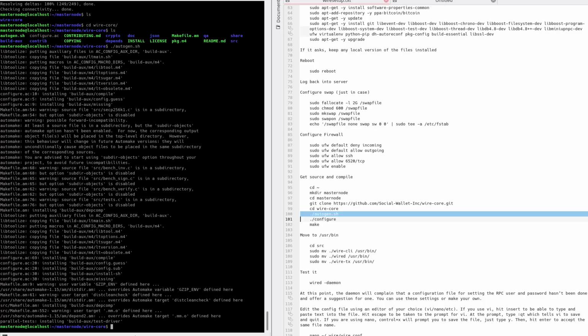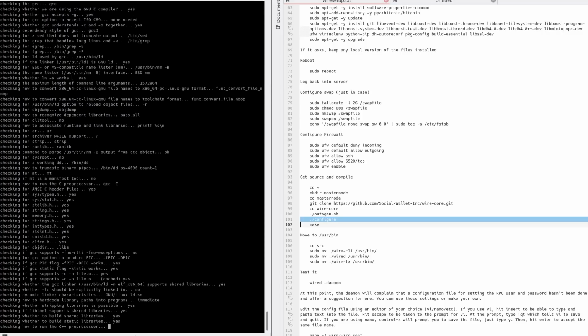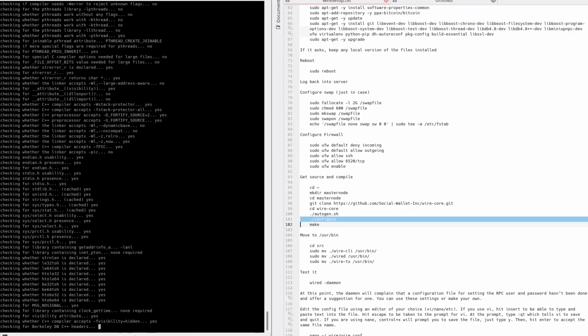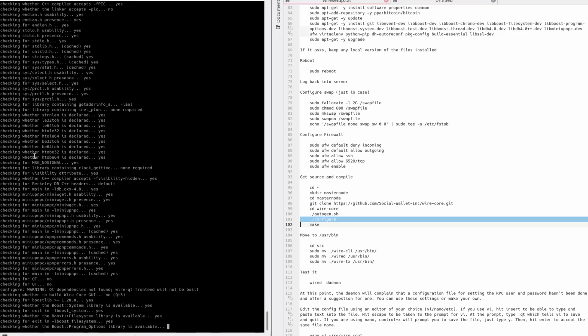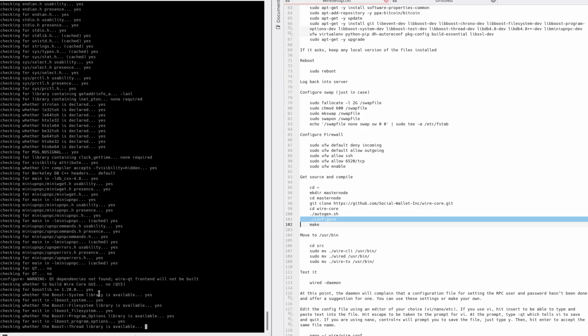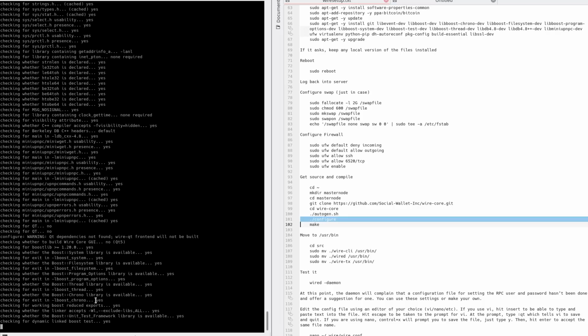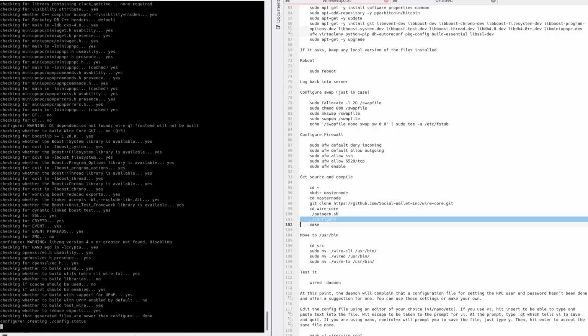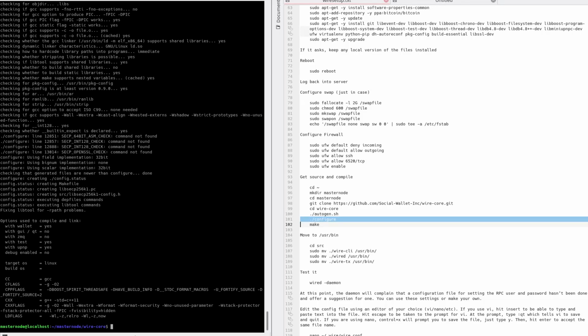So the next one you're going to do is this one, configure. Now you're basically saying, okay, I need you to actually configure all the stuff for when I want to build the project. So you hit configure, it's going to do all the checks. It's going to make sure all your dependencies are there, so when it actually goes to build it, nothing just breaks. Oh, by the way, you can see right here, there's no Qt found. So basically it's not going to build a Qt wallet. If you have the Qt libraries on your computer, it will automatically build a Qt wallet for you. You do not necessarily have to force it. I'll show you how to do that later, actually.